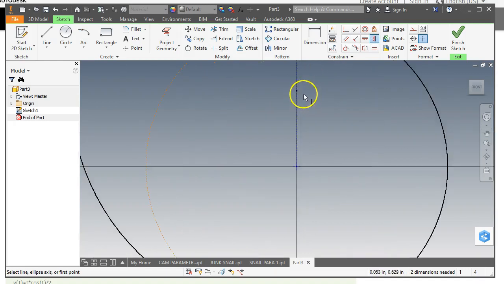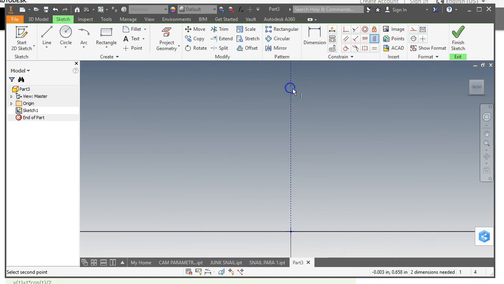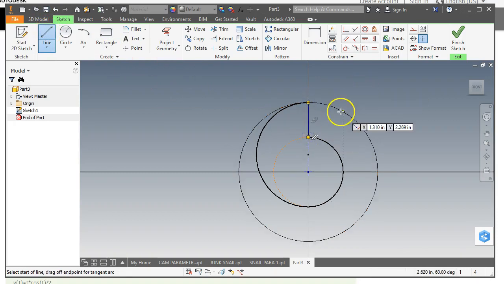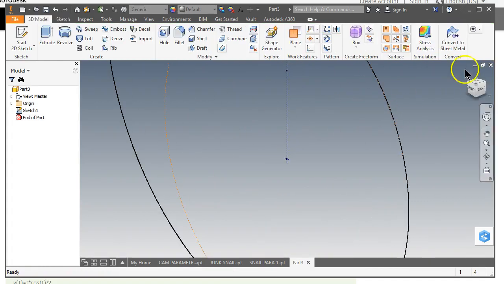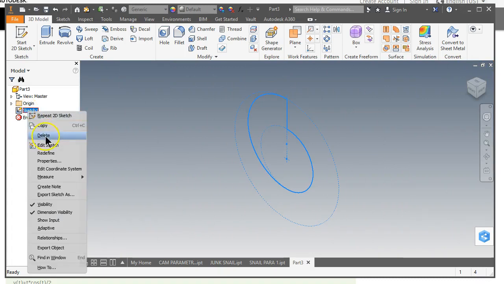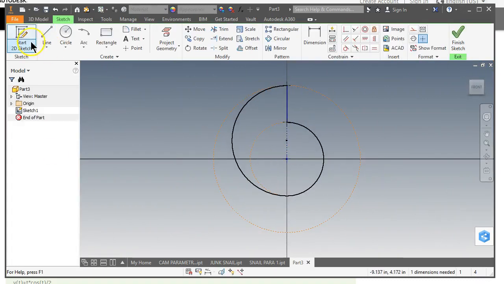One of the things I want to point out is that second arc has a center point. And to keep it from distorting, you want to align that using a vertical constraint. Align that between the origin and that center point of the arc. Then you need to finish your loop by adding a line here, and you have finished the sketch. So now we have something that's reasonably like a snail cam. Notice I forgot the hole in the center. Again, don't apply any dimensions at this point. Just make a circle in the middle, and we're good to go.